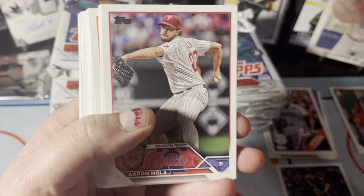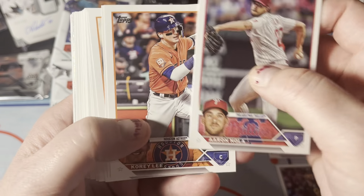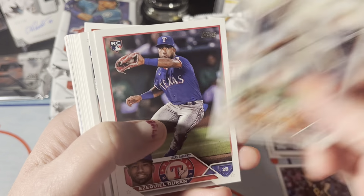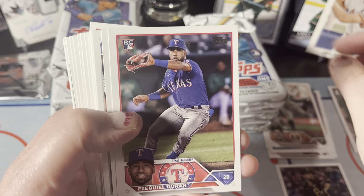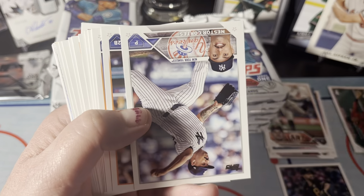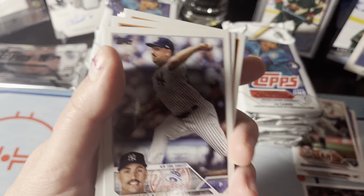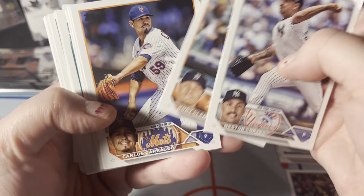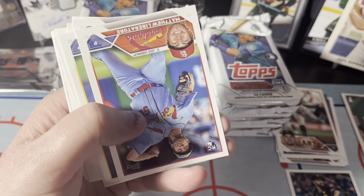This guy, we're going to hold on to. I've heard of him. I think I've said that before. Carlos Rodon. Let's see. Upside down. Oops. Sorry about that. More upside down.